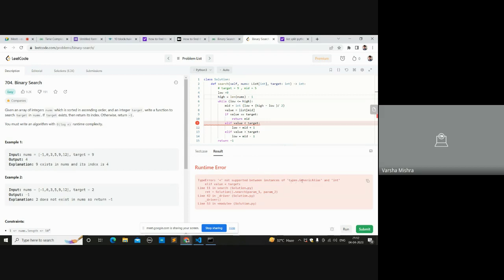What is value here? Did we not assign? Target is int. Value is list of mid. No, oh, okay, okay. List is capital L. Will that matter?